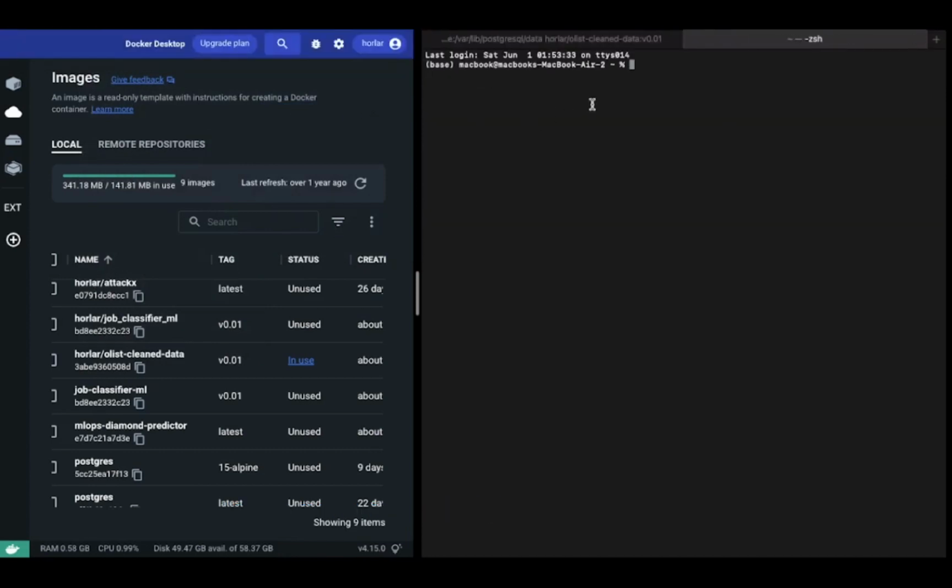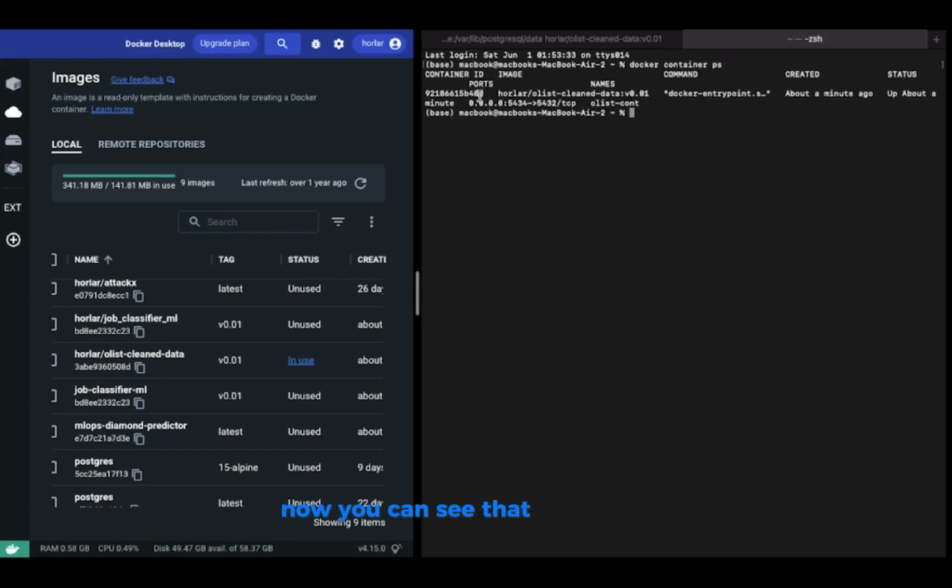All right. If you want to see the containers that are running, you can say docker container ps. Now you can see that a particular container is up and running right now. So let's bash into this container by using the command docker exec -it.